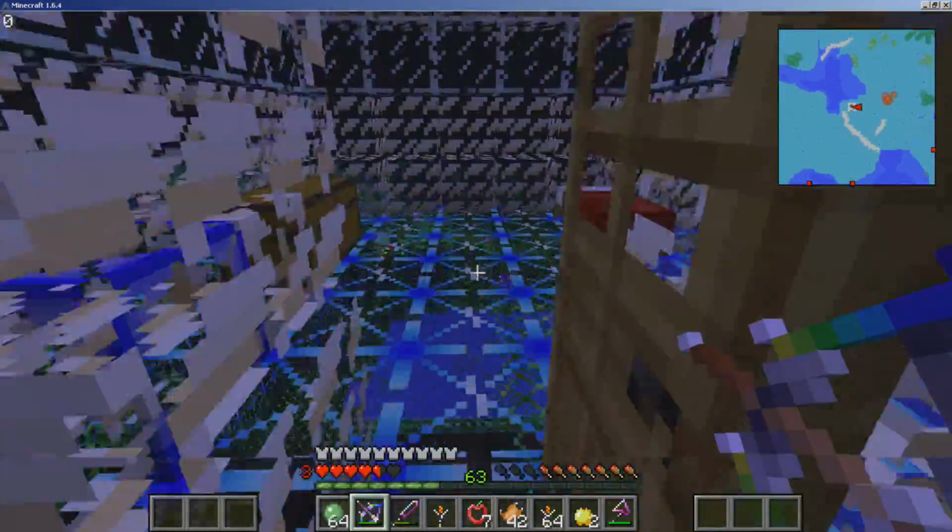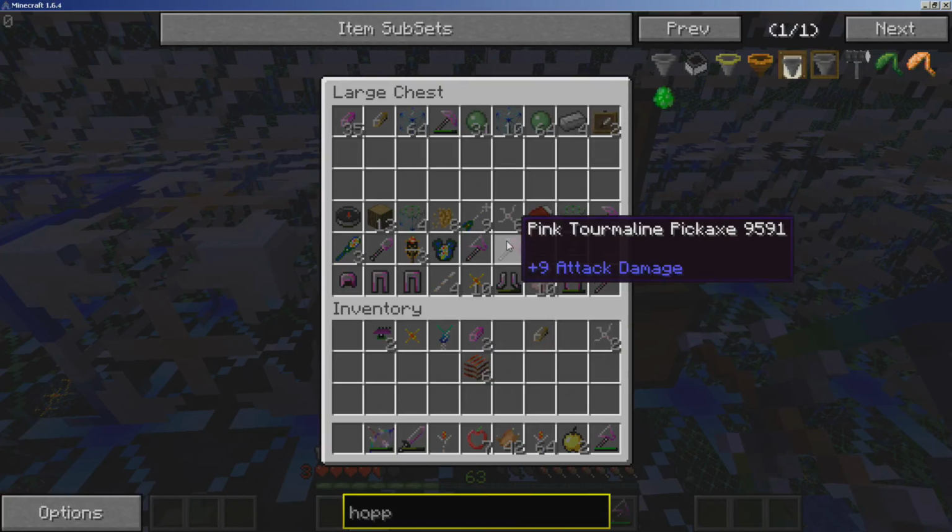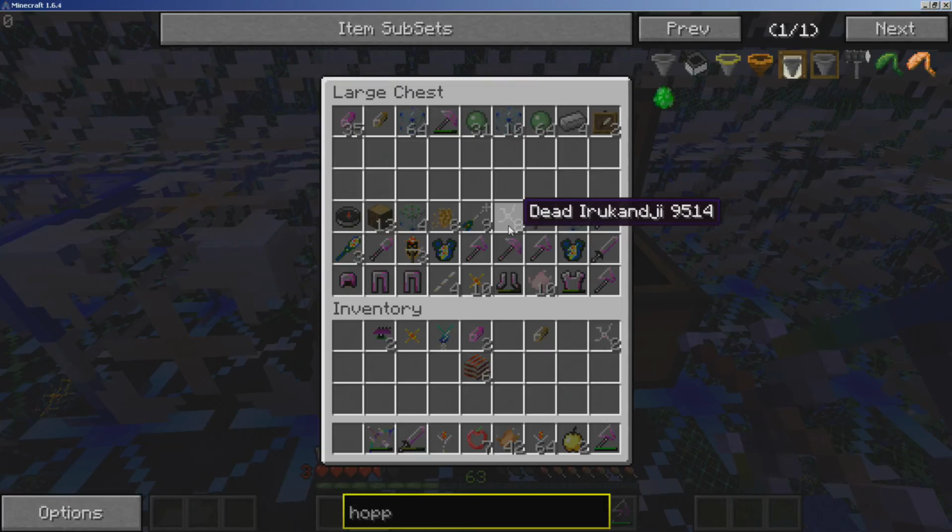Right, let's get out of here. Get into my house. Right, what am I going to take with me? What should I take with me? Do I want to take the slime balls? I don't think I want to take the slime balls. I don't really need the iron. Don't need the item frames. I want to take that Irukanji. Irukanji, I want to take those. I want to take that because I don't know what it is.